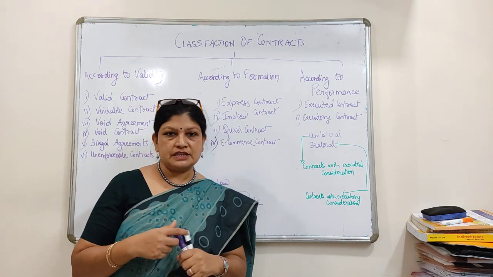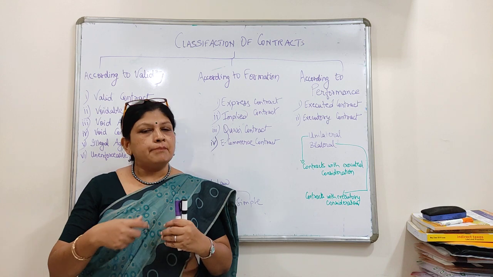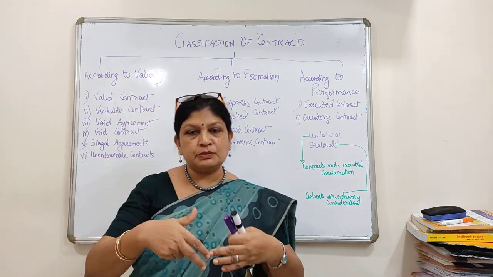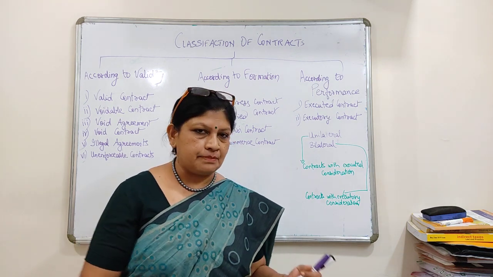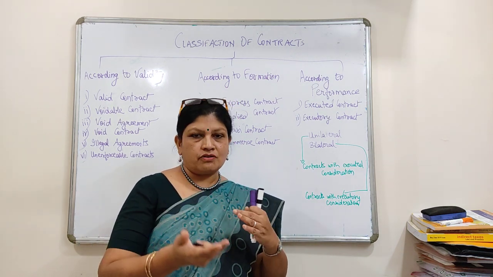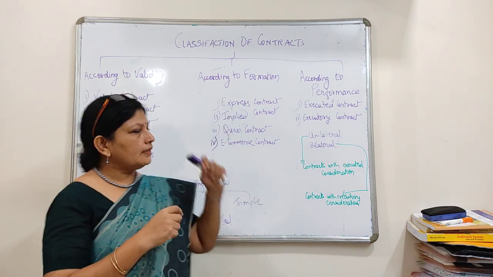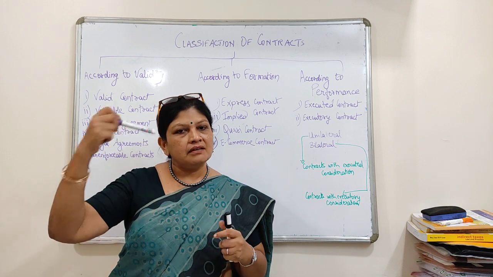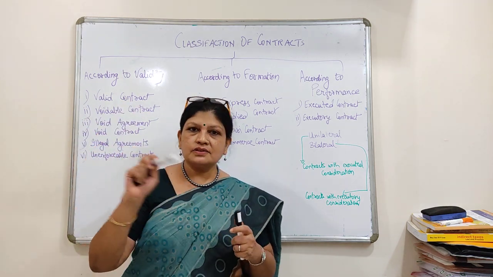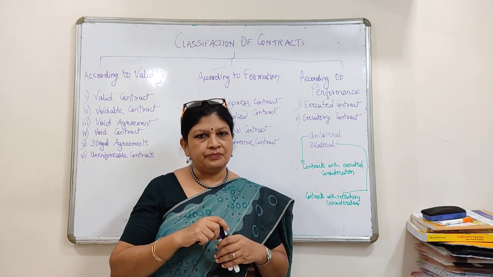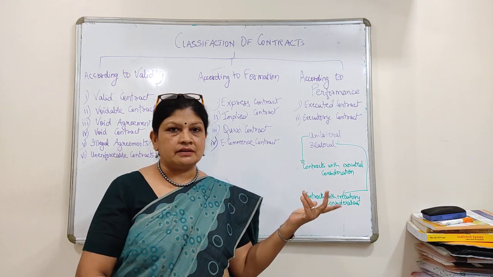पहला है एक्सप्रेस्ड कॉन्ट्रैक्ट. Express contract is entered into by the expression between the parties, means the parties give the offer also and the acceptance also. This expressed contract can be oral or written. Like, I say I want to sell my pen and you say you are willing to purchase this pen. So this is an express contract. And as I said, there are two types. It can be oral or it can be written.